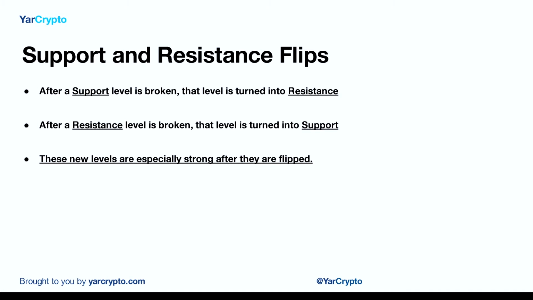So something very important that you guys should keep in mind is support and resistance flips. So essentially when a level is turned into another level after it breaks. For example, after a support level is broken, that level is turned into resistance. And after a resistance level is broken, that level is turned into support. And these new levels are especially strong after they are flipped.